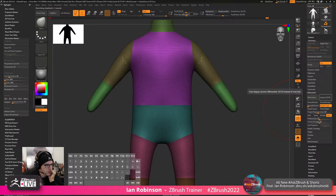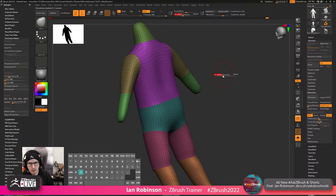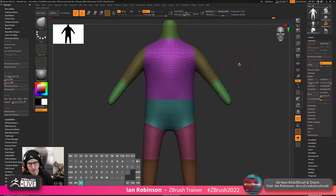So when I creased before ZRemesher, think of it like I'm giving another parameter for ZRemesher to identify what is going to be useful information to keep. I do that so it creates a nice little way of keeping that edge. Because between each polygroup, that's a potential seam that I could utilize. I use the same technique when I want to break apart my model for UVs in ZBrush.